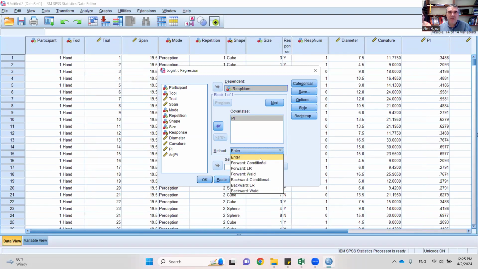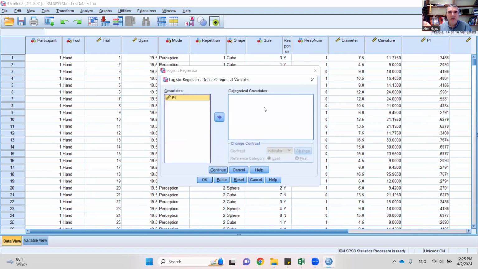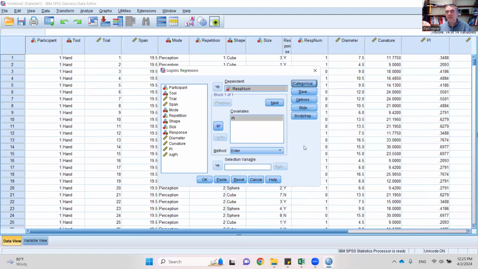And let me just check something. Enter. I'm just going to check a couple of things. I don't want to make it categorical, which, again, we talked about this before, like, is this a categorical variable or continuous variable? I'm going to keep it continuous because it really doesn't have neat categories. People have different sized hands. The pi varies between, I guess, essentially 0, even though it never goes to 0, and whatever. But it's a continuous variable.